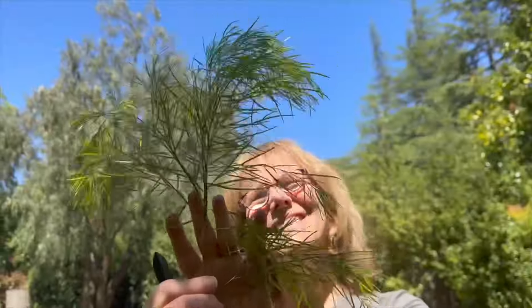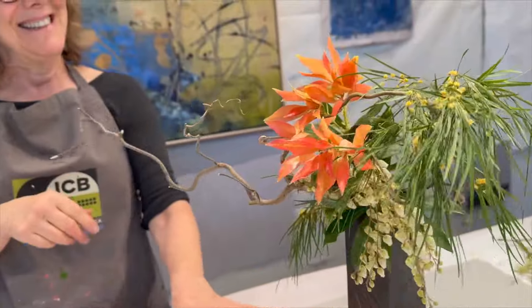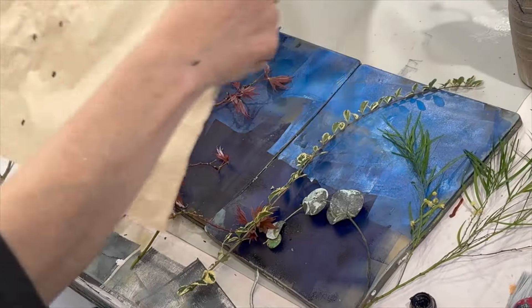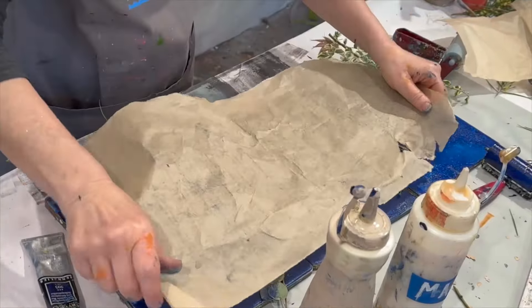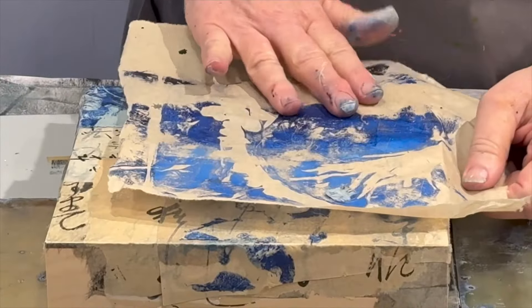Anything that dances tends to be your friend when it comes to printmaking. You'll see me do that in the layers module and in the completed work module, where you're not going to be able to quite tell what's figure and what's ground. And that mystery, that sense of not knowing and getting you there and lingering, is what I'm going for in my work.